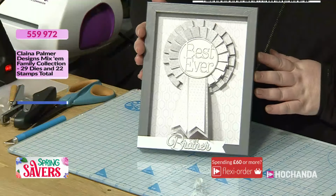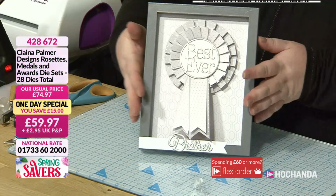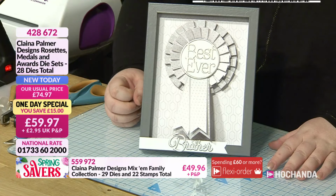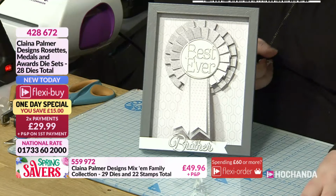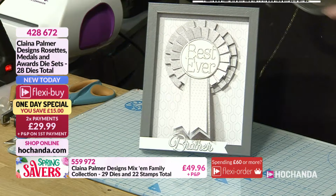There it is in home decor form, so it doesn't have to be on the front of a card or actually wearable, because that could be something they can hang on their bedroom wall. It's elements like that for your 21st and your 18th. You know, the gift rosettes that you keep, I've still got the one from when I was 18, and then 21, and then 30. Could you keep them all? Because they're the memories, they're your milestone birthdays. So things like this would be perfect for those big milestone birthdays.